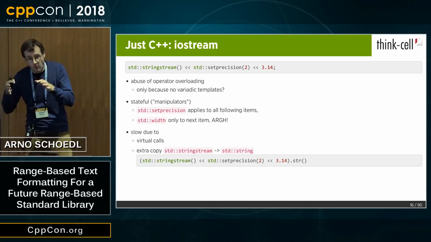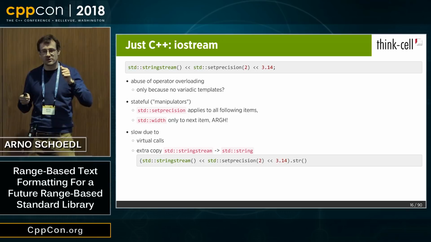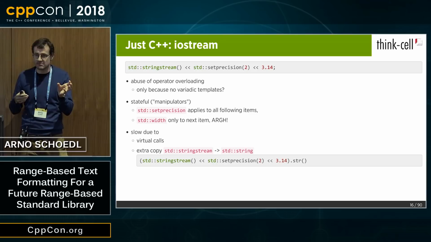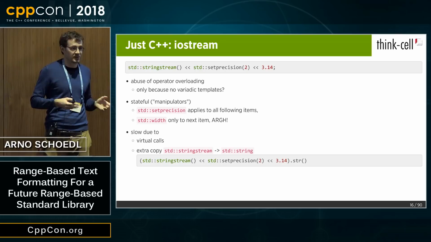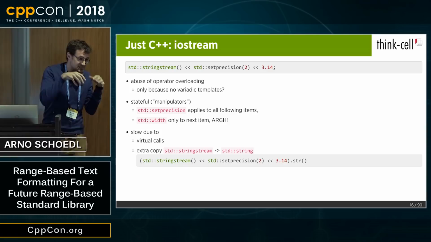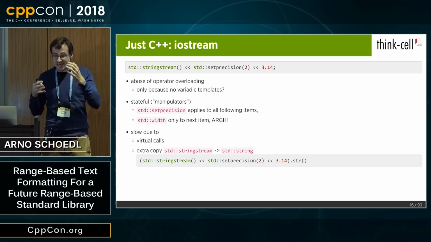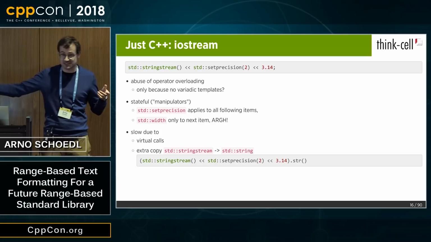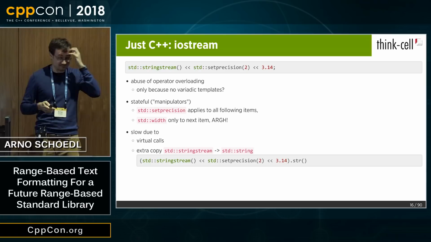The problem is if you take that stream and then pass it around your program in function calls to successively, just incrementally add to that stream, you never know which state that thing is in. And either you have a really strong discipline of making sure that whenever you're passing it, it has the right state, or you have to reset the state all the time, which is also clumsy. And also, they gave you this extra headache that set precision, for example, applies to all the objects that come afterwards. Set width doesn't. It forgets it right after it's been used once. That's a big headache. I didn't like that.